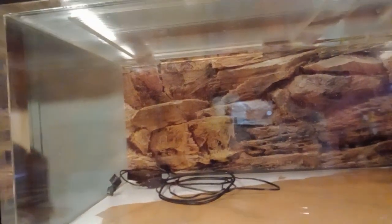They now make these so-called outside 3D backgrounds. Let me show you something where I screwed up on one of those. So if you can see it here, now there's my 3D background. Now, of course, I don't have my lights on this tank yet. But I did not do a good job on this background at all.